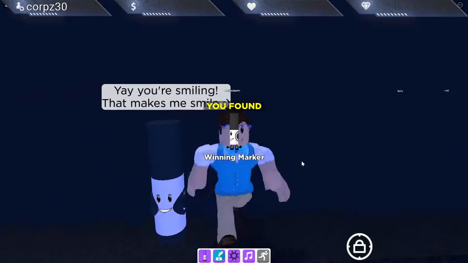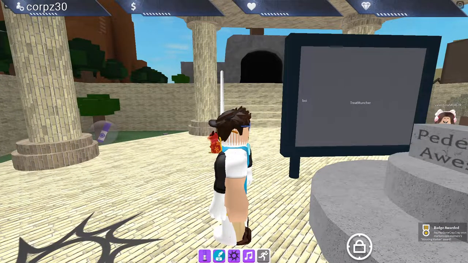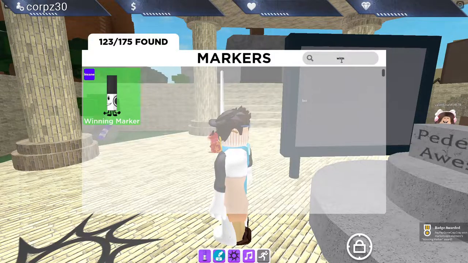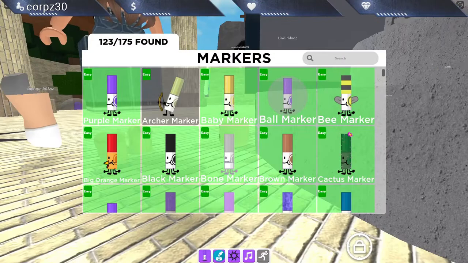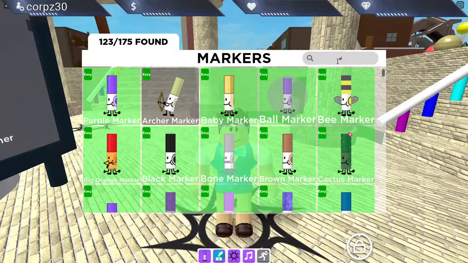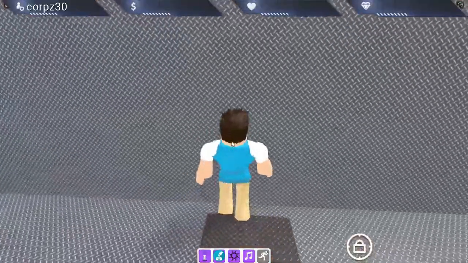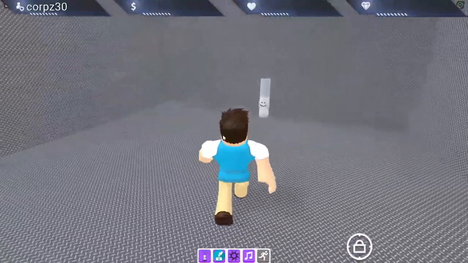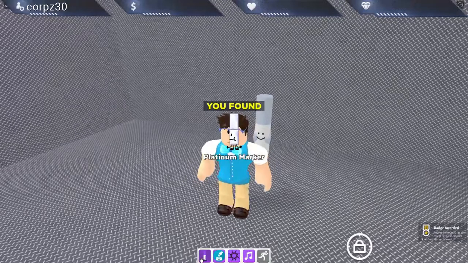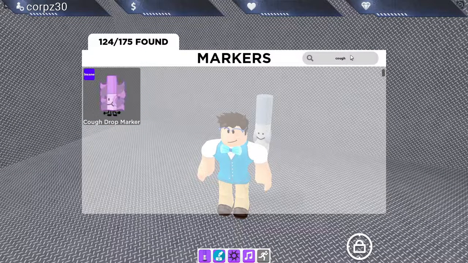frown upside down! How many markers have you found? This is my 123rd one. Okay, the next one is the platinum marker, which I don't have. Oh. Okay, next one, a cough drop marker.